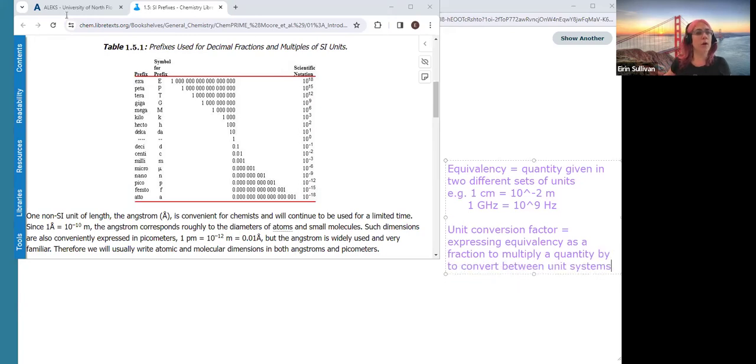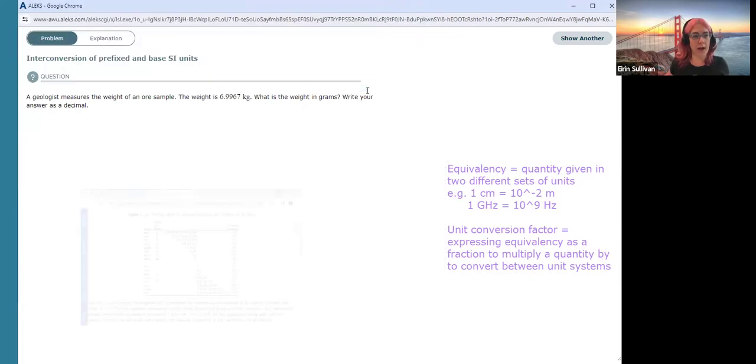So without further ado, where is the question? Haha, it's hiding. Okay, so we have to convert between kilograms and grams. The approach I say is to know your common SI unit prefixes and then write out an equivalency. So 1 kilogram equals exactly 10 to the power of 3 grams, because that is what the prefix kilo means. Now I have my equivalency, I can use it to perform the conversion. And that way you're not wondering, is it times by 1,000 or divide by 1,000? That's a 50-50 coin flip you don't want to get wrong, otherwise you'd be 6 orders of magnitude out.